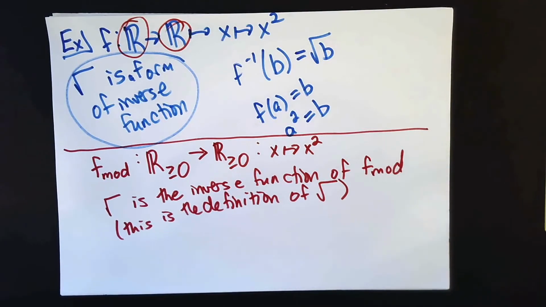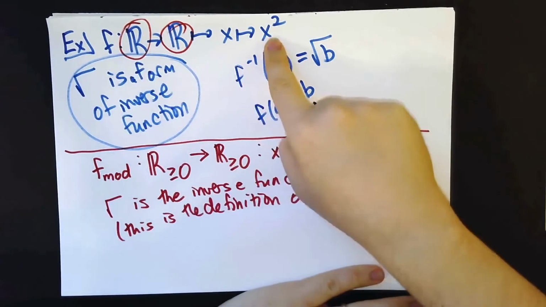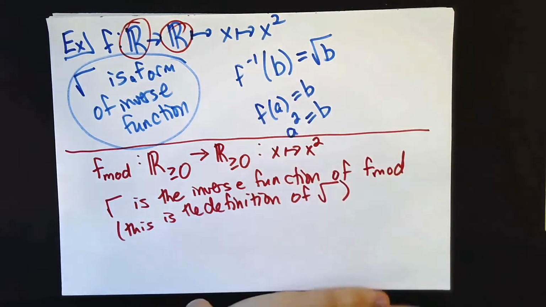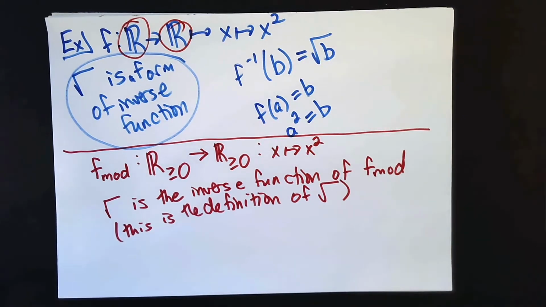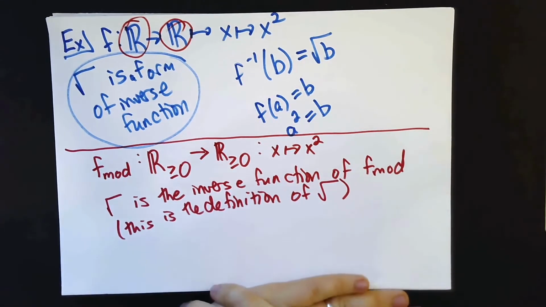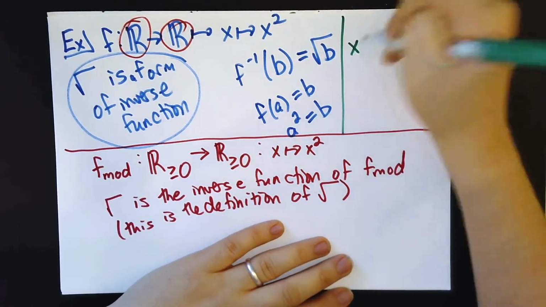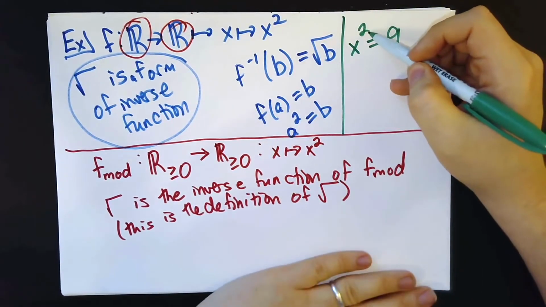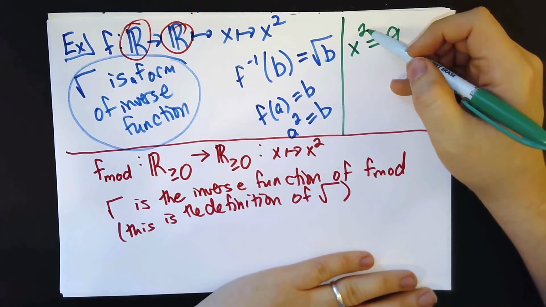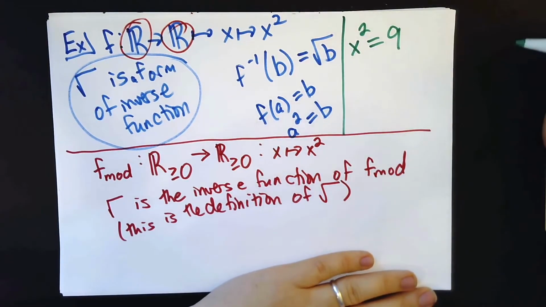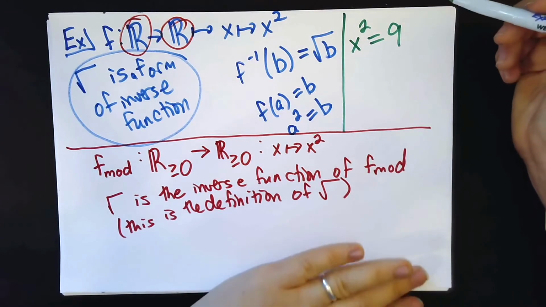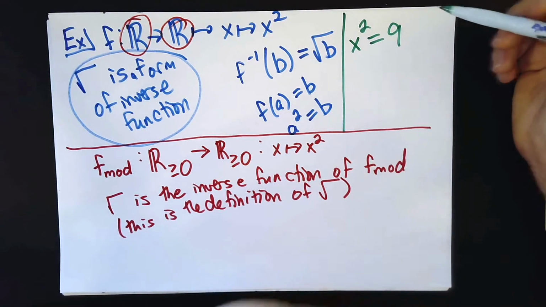Now, again, I want to tell you that the fact that this function written this way doesn't have an inverse is actually something that underlies a lot of the confusion you likely had in early algebra classes. In fact, this probably came up in a lot of guises. So one of them is, you want to solve the equation x squared equals 9. And so you kind of just have to remember that I can't just take the square root of both sides. If I just take the square root of both sides, I'd say x equals 3, but then I'm missing a solution. Now, what you're trying to do is right.